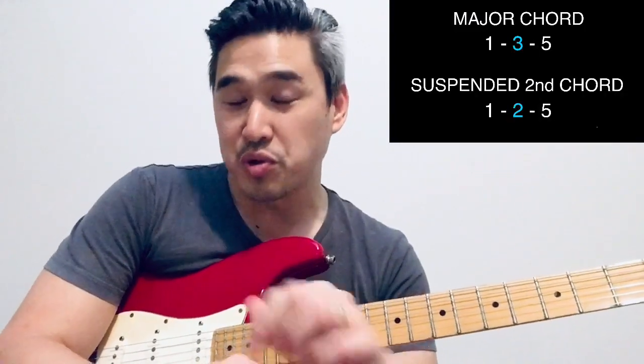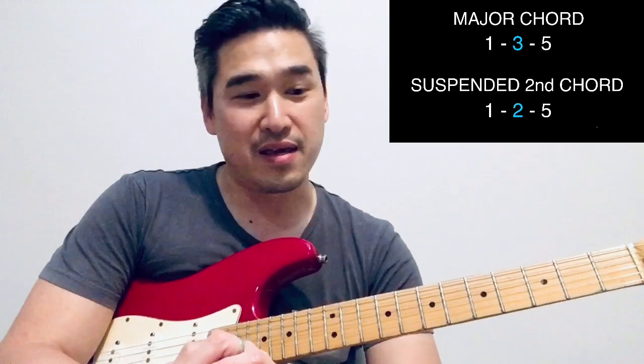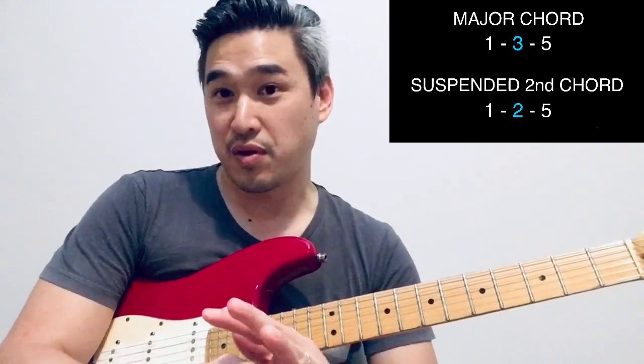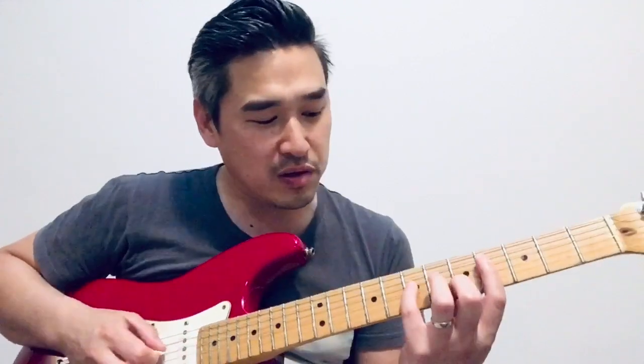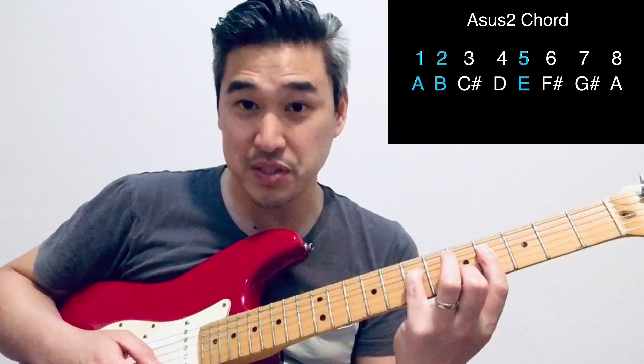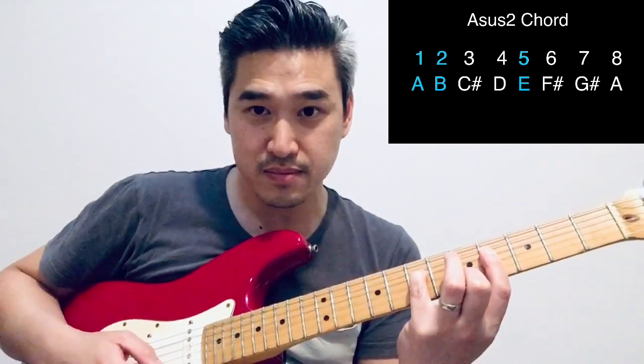So instead of having an A, C sharp, E, which you normally would have in an A major chord, we're going to have an A, B, E. So a first, a second, and a fifth, rather than the first, third, and a fifth. Alright, so if we look at the chord again, we're going to see there's an A root there, and then a B, which is the second, and then the E, which is the fifth.